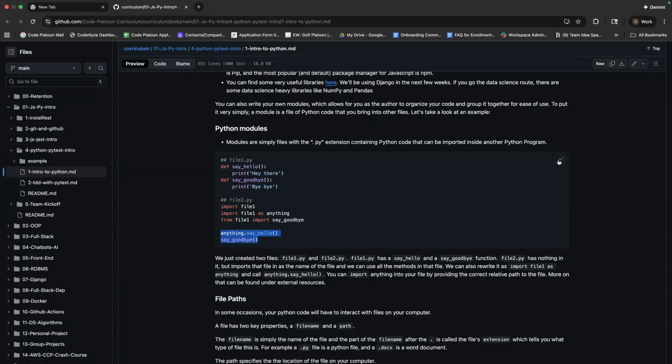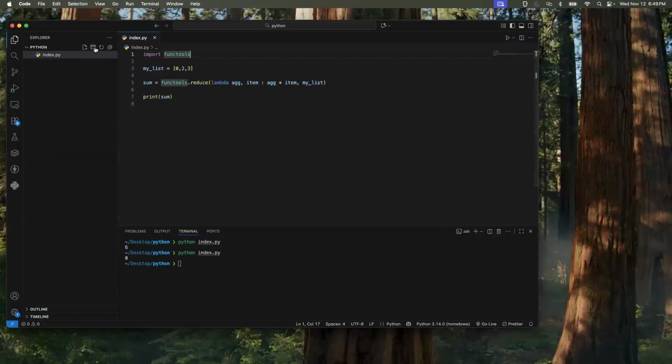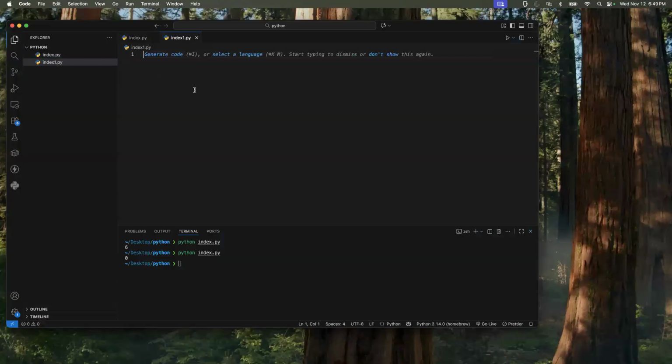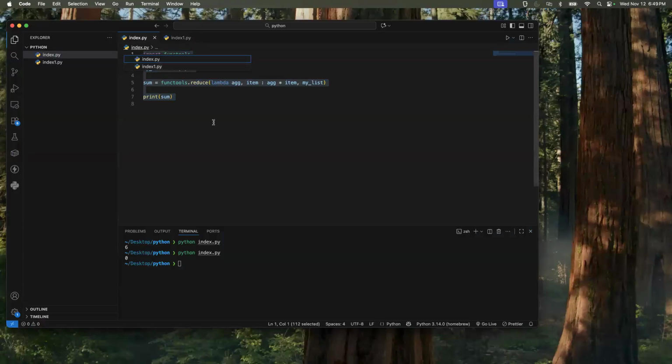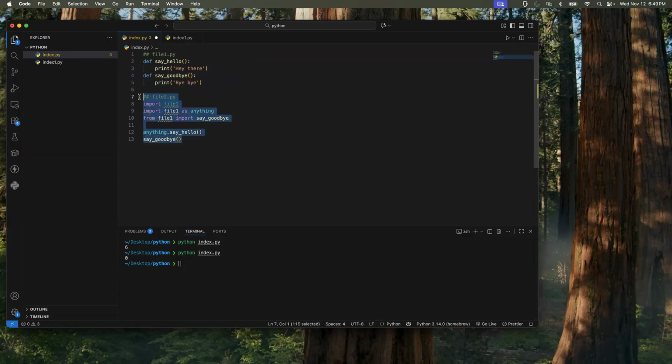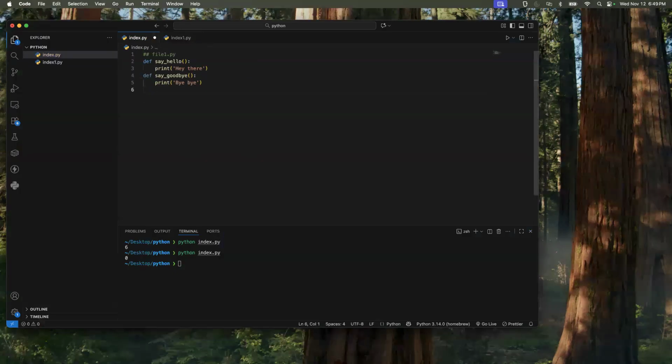Here, let's do this. Let's call this index. Let's call this index1.py. Index one has how many functions? Two.